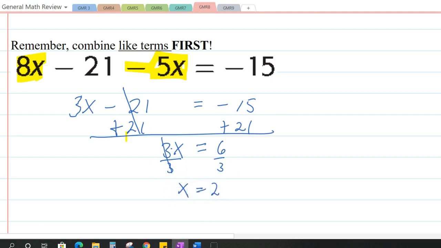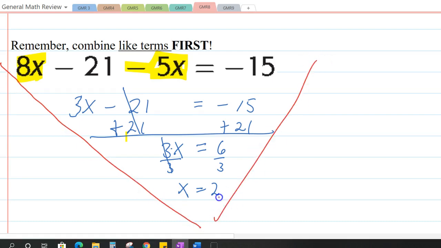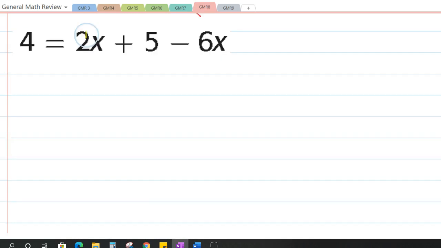One thing I want you to notice here, your problems should be in the shape of a triangle. Notice how it got big and then came smaller, smaller. Also, notice how the equal sign is in a straight line all the way down, with the sides becoming smaller on either side. This is how your problem should always look. Equal sign straight down, basically forming a V or a triangle.